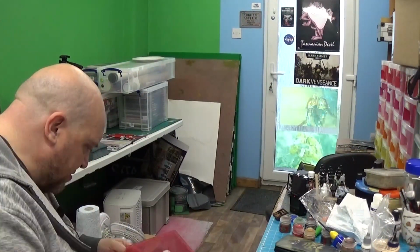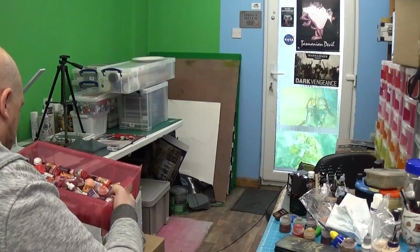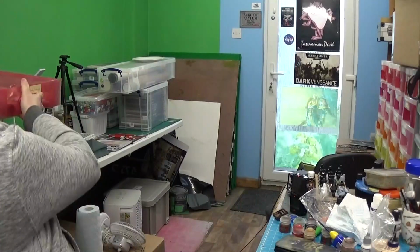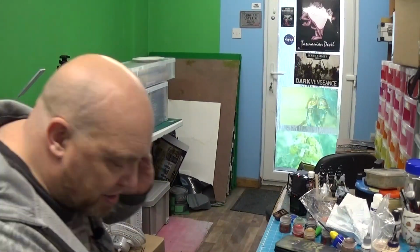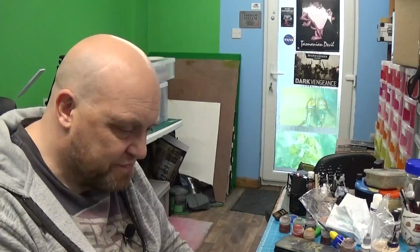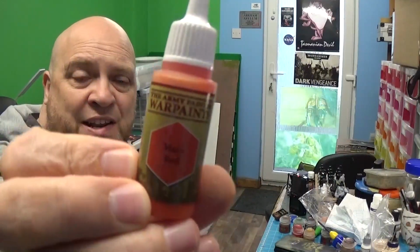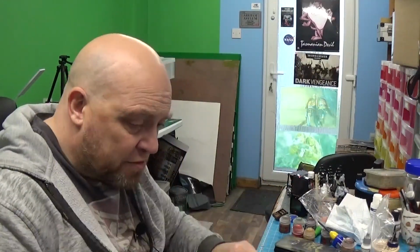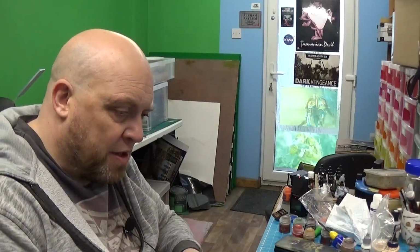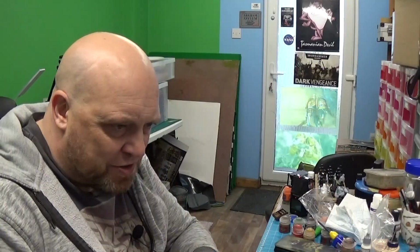Well, that is a great shame about the Troll Slayer orange, and I am going to need to get some to replace that. Troll Slayer is a very orange, and I would like a replacement for that. I'll dry it out, but I won't open it when I get it. I'm going to use Mars Red as a substitute if I've got time. We're halfway through. Might be able to get it done. Mars Red. Yeah, such a shame when paint's dry. I hate it when paint's dry out.